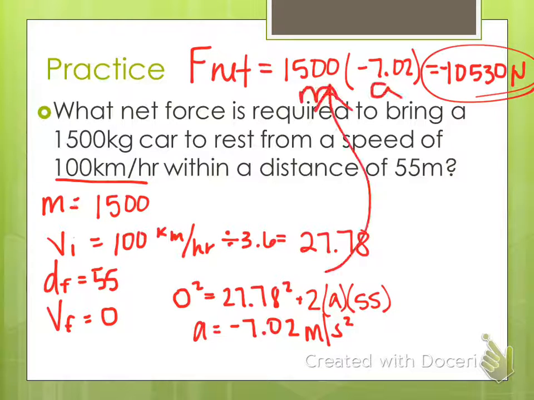Wait, is it? Because it says the force that's causing it to come to a stop has to be opposing the motion. So if the car's moving forward, there must be a negative force, whether it's the brake, whether it's friction, whether it's both. It didn't really ask us for what type of force it was, right? But we know that the forces that cause this car to come to a stop were in the negative direction. Okay? Do we have to draw diagrams for these? No, we're not quite to the diagram part of it. Eventually we're gonna combine both these free body diagrams and our net force equation.